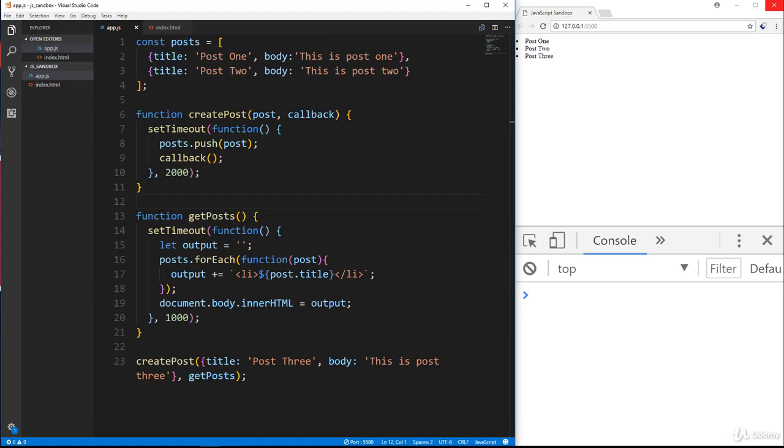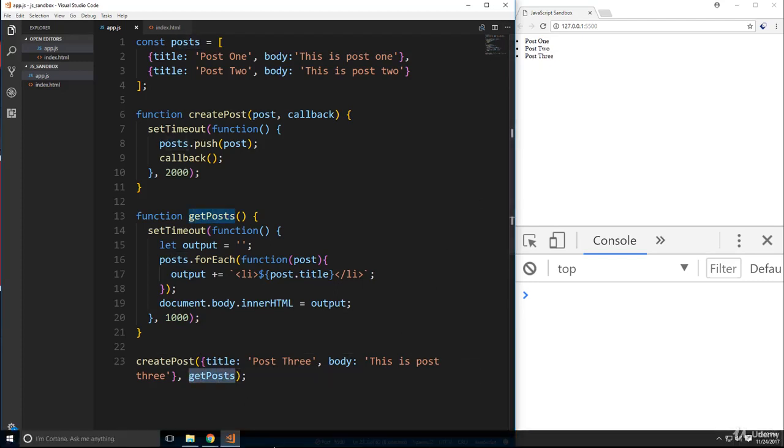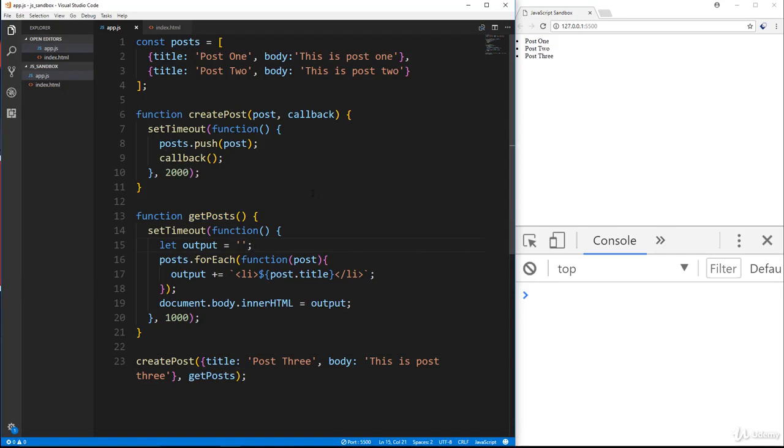All right, now it's a little hard to explain, so I'm going to show you, and I'm going to use the example that we used in the callbacks lecture. Okay, so basically this is our create post and get post using the callback. Down here we're calling create post, and basically after the post is pushed, then we're going to call our callback, and in this case it's going to be the get post function. So everything works out, it's create, and the post 3 is created, and then it's listed when we call the get post asynchronously. So we're going to replace this, or just edit it to use promises instead of callbacks.